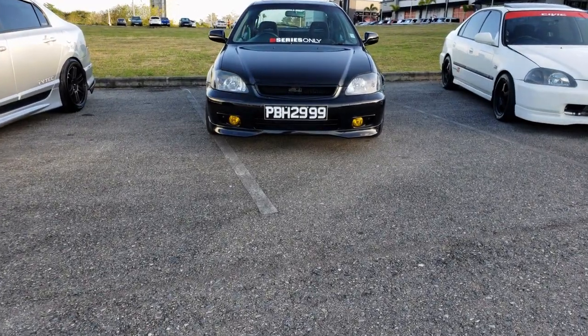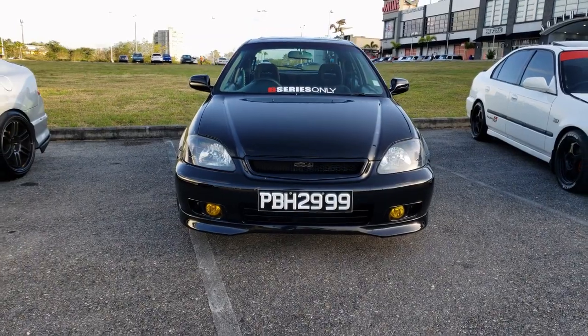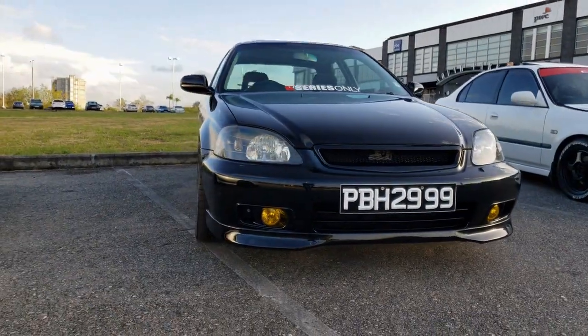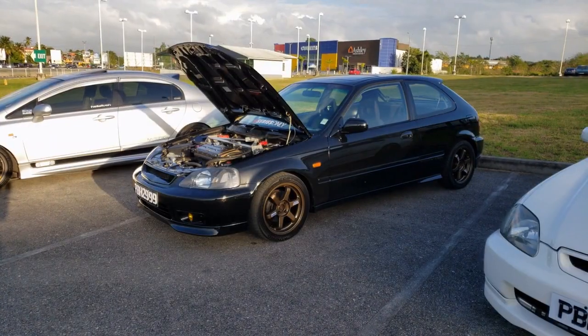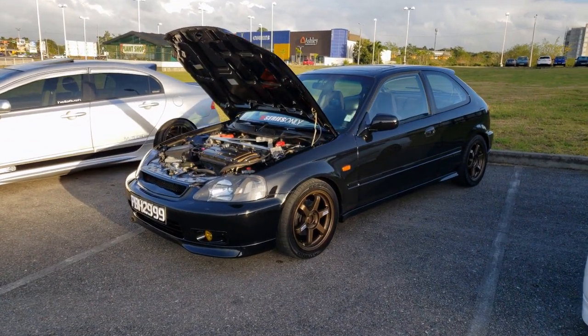So I see this car has B series only, so I'm guessing it's a B series, B18C? No, unfortunately, B18B. I inherited this build, and I believe the initial plan was to go turbo with it. That's why I have a B18B, because all the Honda fans out there know that the B18B is one of the lower compressions out of the B18.